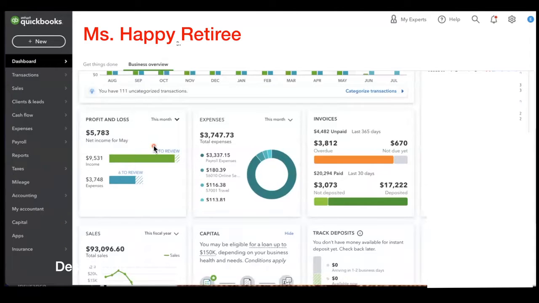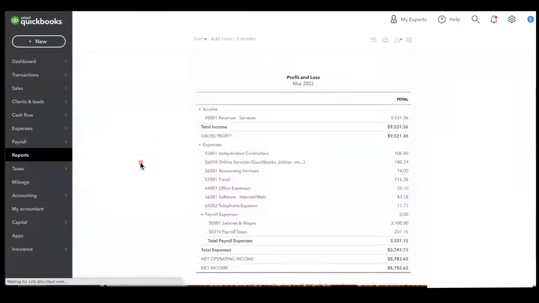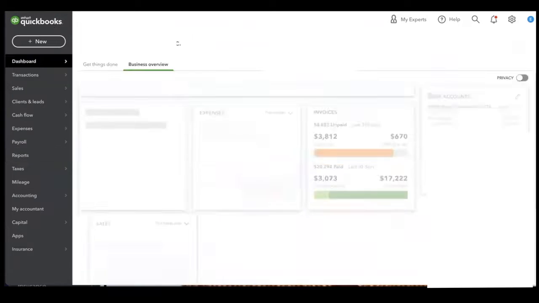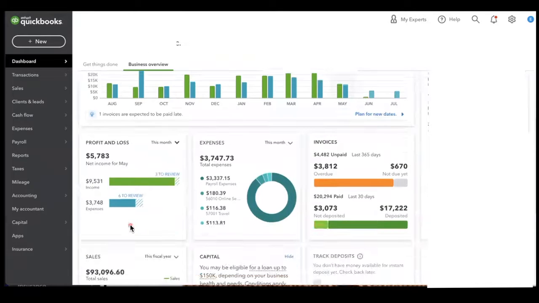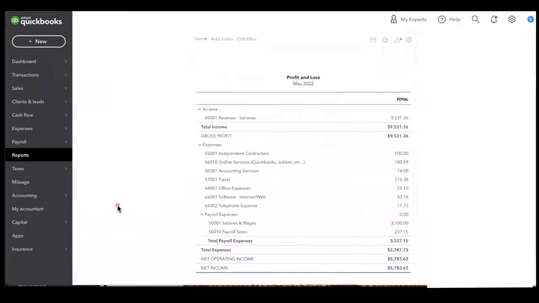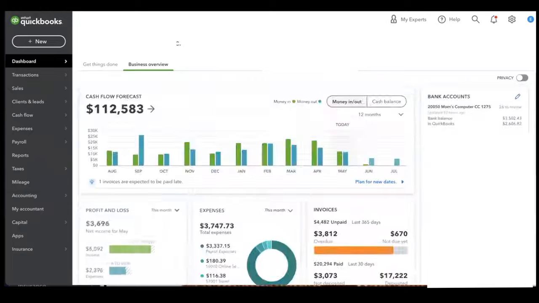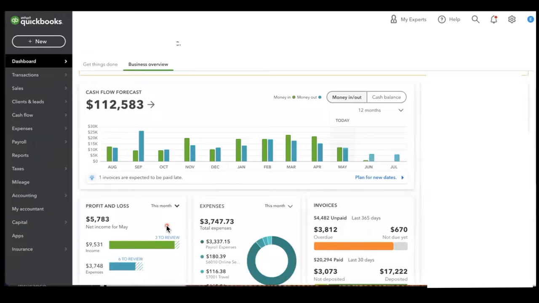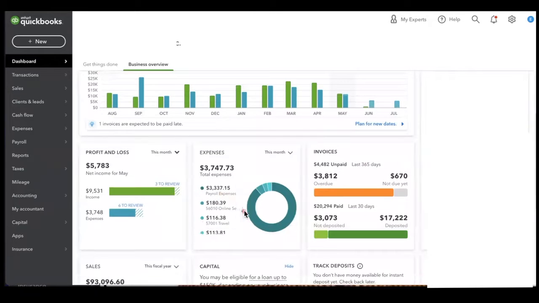You can break these down. You can click further, and we can look at your income, and it'll open up a mini report on where those incomes came from. And go back. We can say, where are my expenses? And you can see where those expenses came from. Many of these can be put in as automatic expenses every month, and several can be put in as things that you have to log in because they're just one-offs. A greater breakdown of my expenses. As you can see, a little bit bigger. You can change how you want to see that.